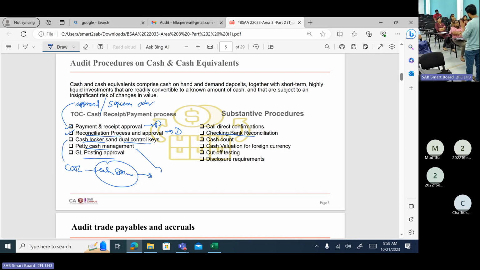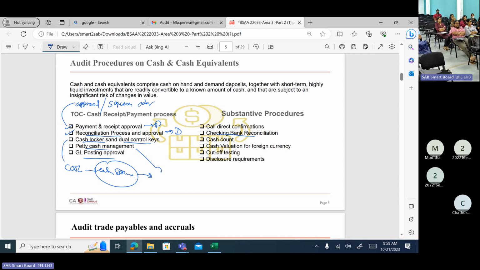Right? We have to have a separate procedure manual, a petty cash manual. Otherwise, we have to issue checks for petty cash, and that's not practical. So as a company, we may have petty cash. If you have a branch network, each and every branch may have a separate petty cash account. The hotel may have a different petty cash account. In the finance department we may have petty cash, in the reception we may have petty cash. Likewise, in whatever restaurant you have, each and every place we may have petty cash.